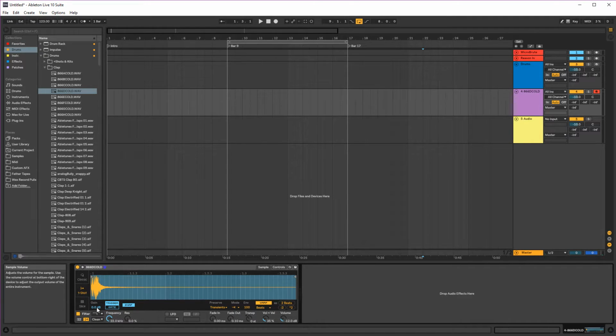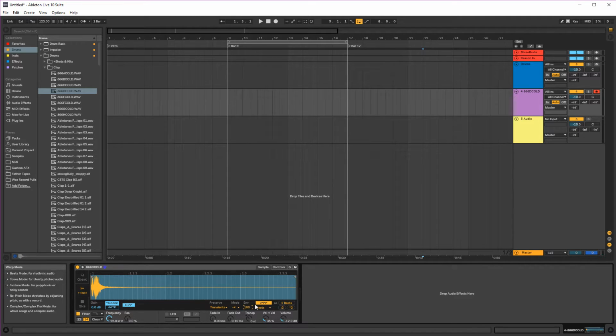There's no gain change. The volume changes are down here, so the output's volume. I could change the gain if I want, but I don't. But I can adjust that if I want to. I've warped it. I turned it to beats mode, and I put the preservation to transients. I changed the mode to off, which basically plays it and then stops. And then I have the envelope control, so if I want to shorten the sample to make it more snappy, I could do that. Just simple things like that.